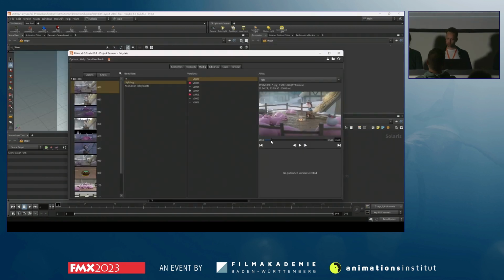Once we rendered out a shot, we want to review it, and for that we can publish it to Kitsu. So if it's an image sequence, Prism will automatically convert it to a video file, upload it, and of course it's possible to add a note to that. When it's reviewed, it's possible to set a status, to approve it, or to give it a retake.